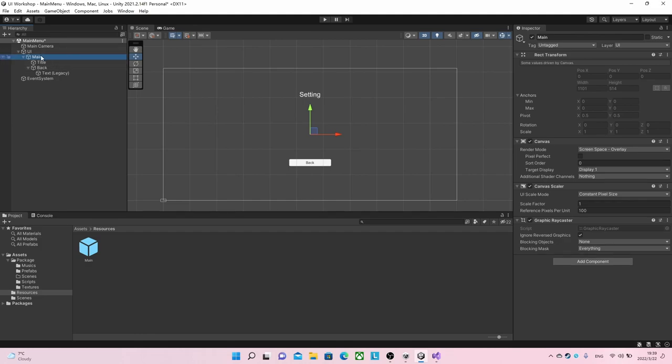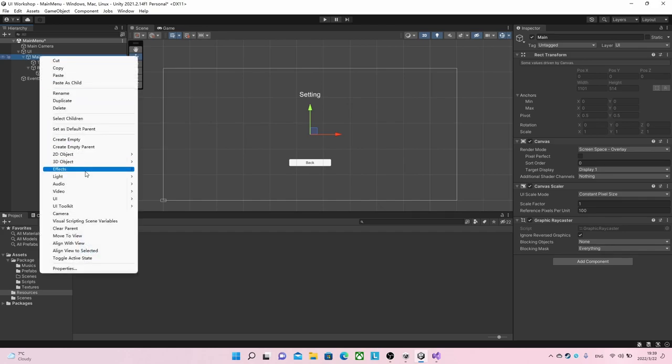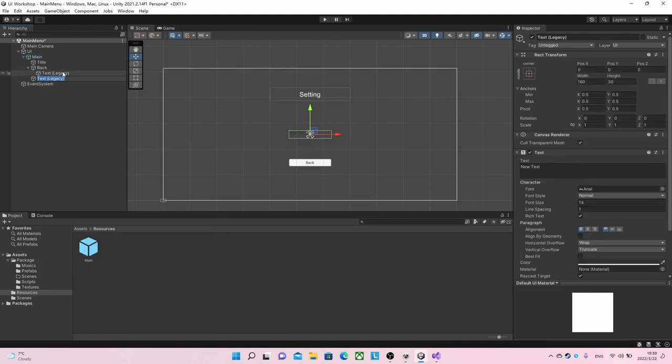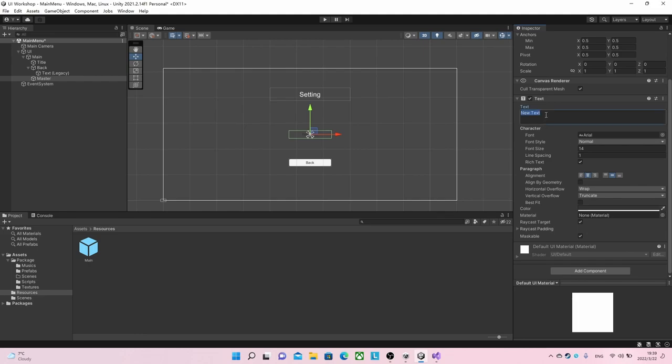And we're going to have two new sliders and their titles. Of these two sliders, one is for master volume, the second is for music volume. Basically, we create UI, and we create two texts. The text will still be in the middle, and this one will be master. Also the text inside will be master, and change it to white so you guys can see it more clearly. And this size should be good. Too large, I think. 20 should be fine.